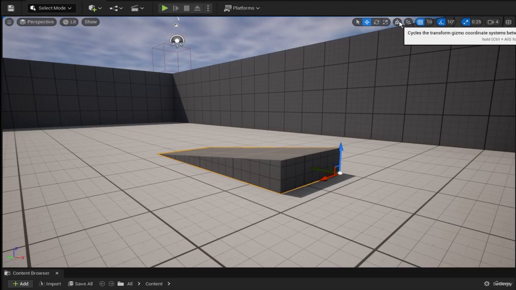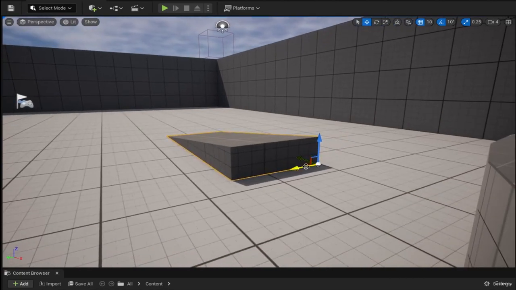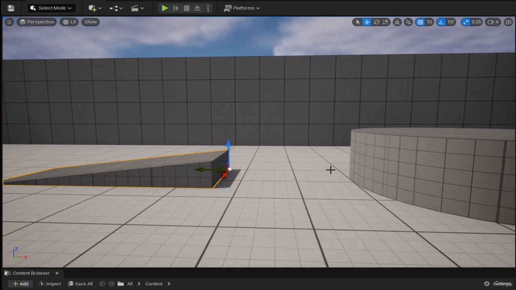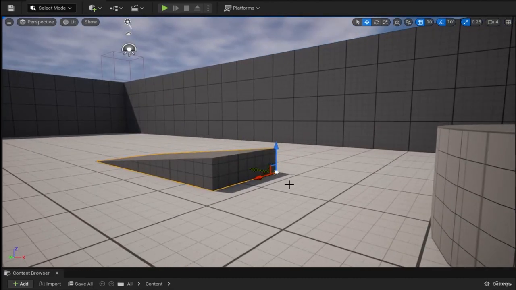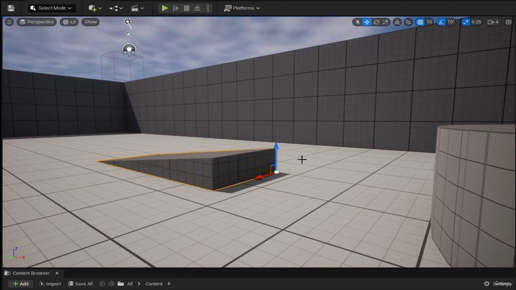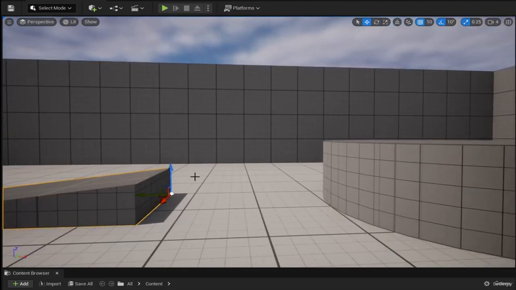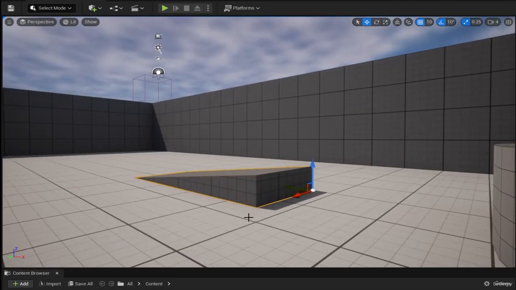But we did talk about these three. You remember we talked about that this X arrow, it's looking toward the Y-axis, right? Because you can see the Y is this, the X is this way. Let me show you. The X is this way. What does this mean? That I did call it local space. So right now we are seeing the local arrows, the local space. And if we want to switch toward the world space, that is this one, X always should be this way, Z always should be this way, and the Y should be this way, right?